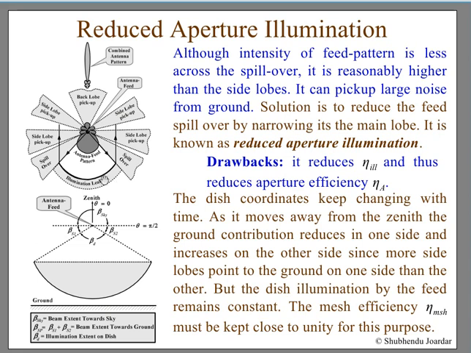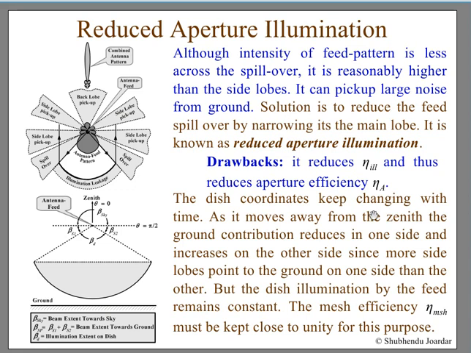So what you will do is, you know that something is leaking over this, so you can actually reduce the width of this main lobe, so it will come inside. But then the drawbacks are it will reduce the antenna illumination efficiency, because this portion which is now coming across outside, we are trying to put it inside the dish by narrowing down. If you narrow it down, you know that this is very less power, and so the illumination of the dish will be reduced. So this will effectively reduce the aperture efficiency.